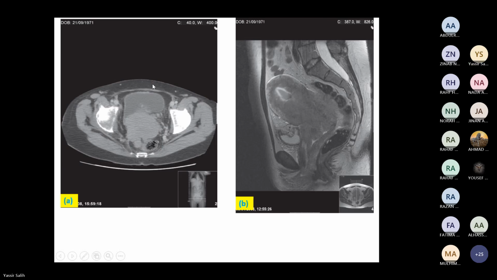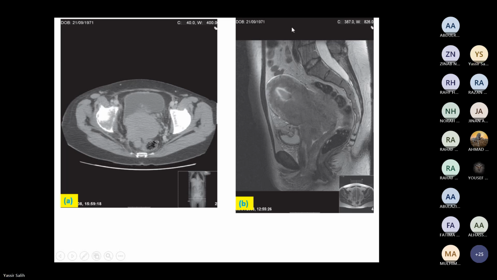What is this examination? CT. Axial. What is this? Urinary bladder. And what is this? Uterus, but abnormal of course. If contrast had been used, it would have been clearer. And what is this? Rectum. So this is most likely a carcinoma of the uterus, most commonly in the cervix.